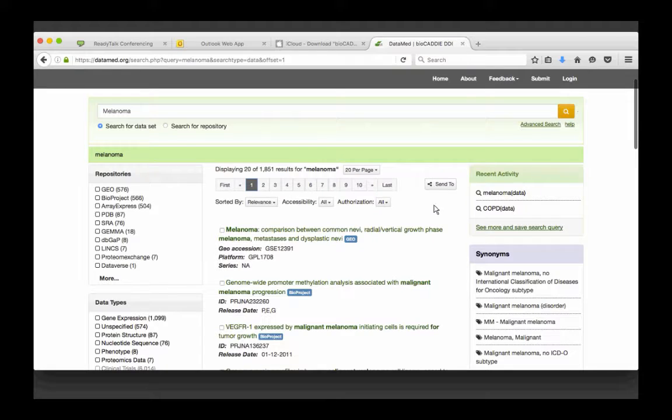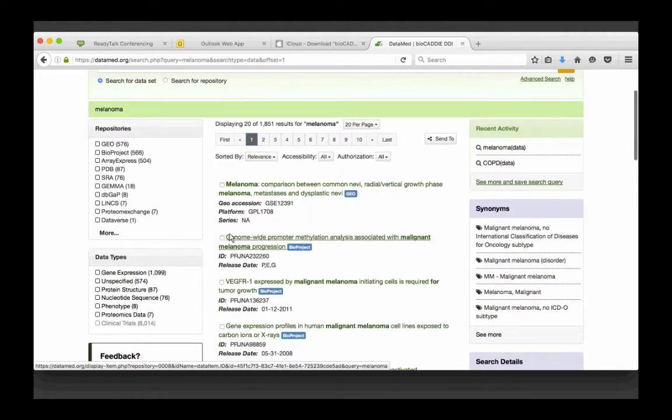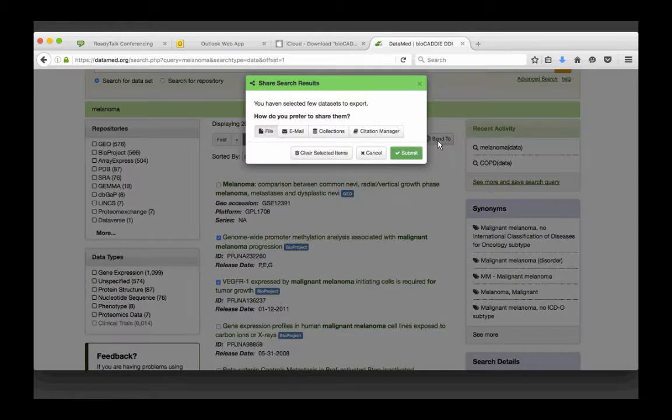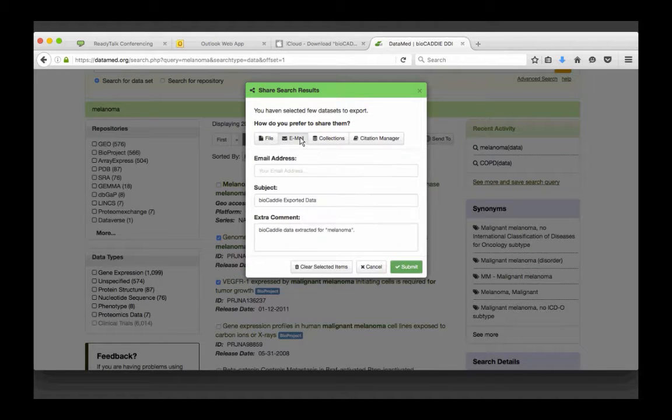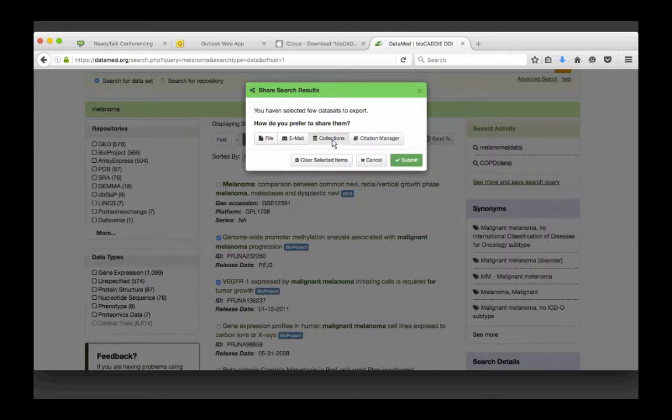And we also have a function to share the results you got. For example, if you're interested in those 2 datasets, you can select them. Then you go to this Send to. We have different ways to share those collections you have selected. You can save it as a file. You can email it to someone. You can build a collection and save it to your account.